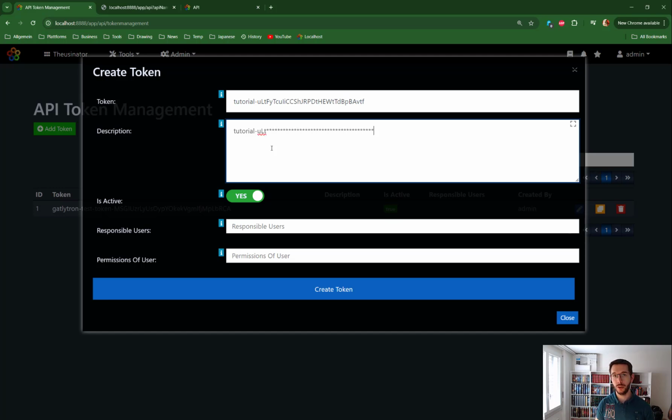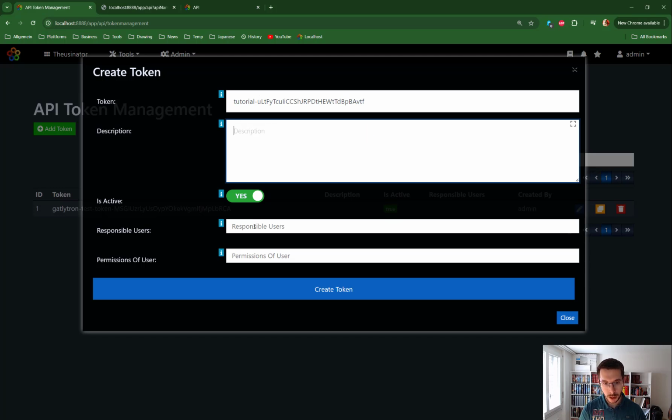So we have an obfuscated version of the token, but we will still see that when we put a name in the front here, why this is, from which token it actually is coming from and what it is relating to. So you can put kind of a usage, for example, let's say this is used for the intranet, and the other token would be used for export. So you see a little bit what is the token used for, directly in the logs without having to go back to the API token and so on.